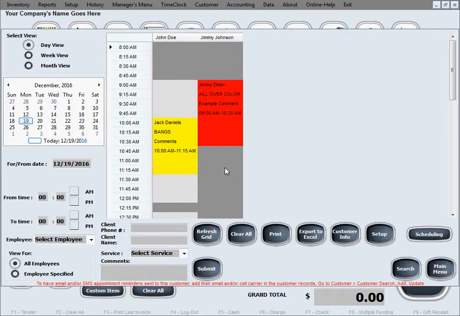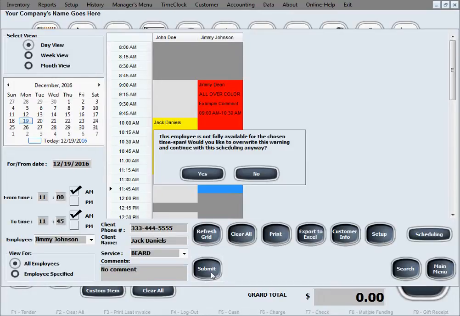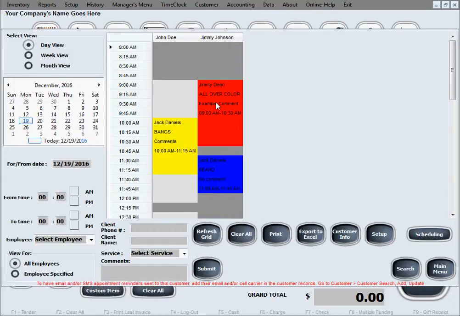And there it is. There's the appointment. No warning this time, right? Let's go ahead and schedule another appointment in here. And we call this one an accident or an error for some reason, right? Remember, the comments in here I'm typing are totally optional. You can leave that blank. And of course there's that warning message again because this guy in here is not scheduled to work. And let's say we made this appointment by mistake.